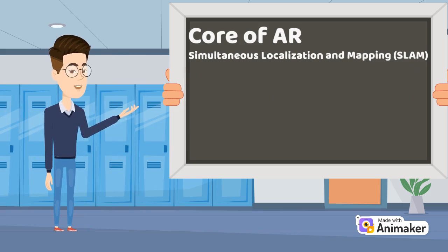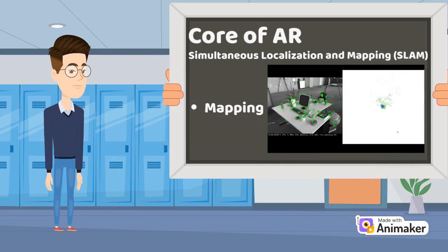The second component is mapping. In mapping, the information captured by the sensors is processed by the backend. Feature-based methods are widely used, and these algorithms acquire images captured by sensors and search for certain features and key points, such as corners in these images. Then, the data are used to correlate with landmarks to build a map.